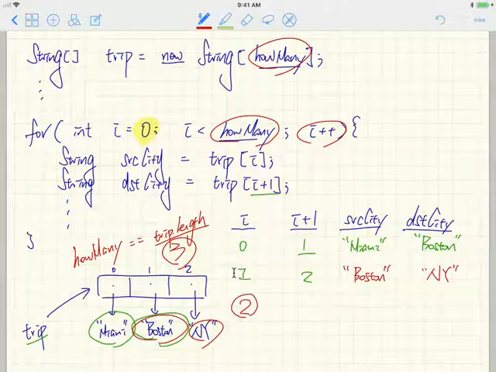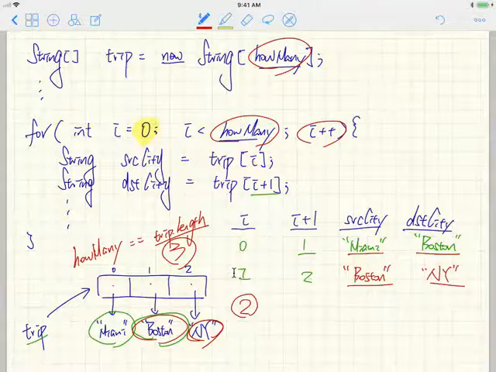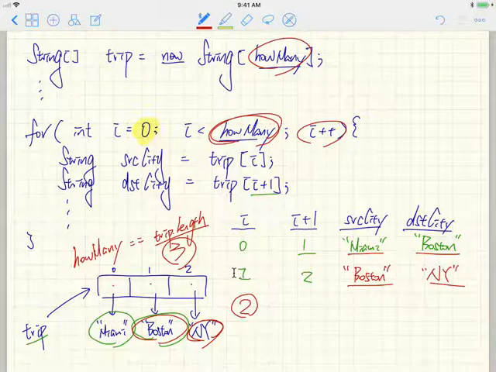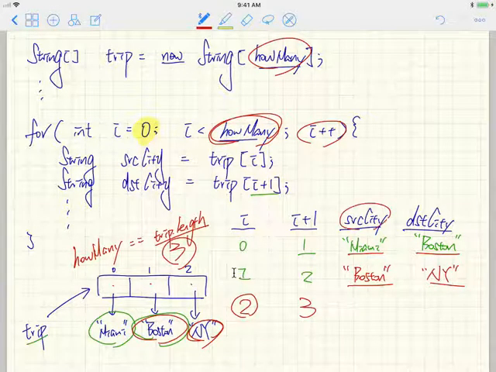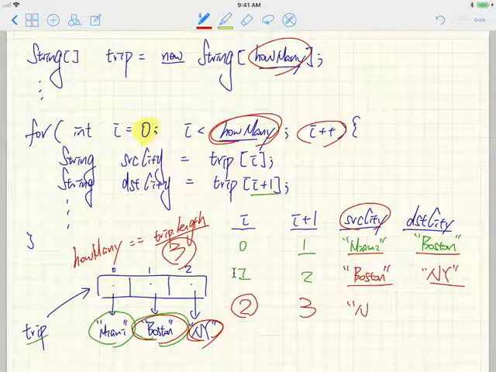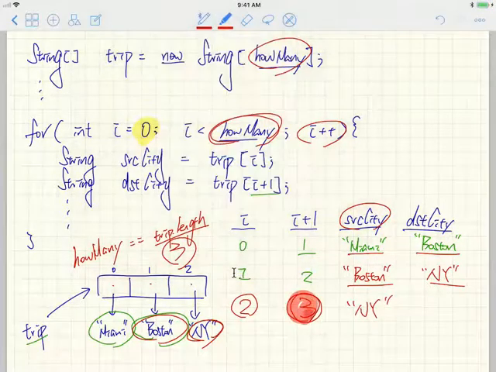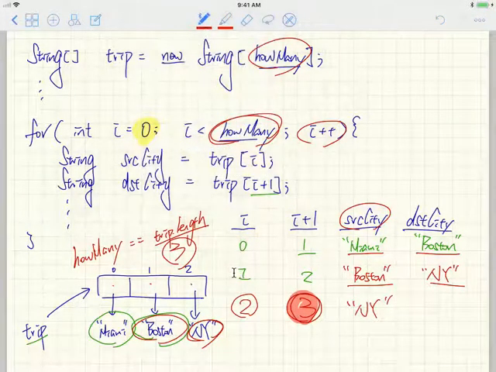Now, you can see that from the previous 2 iterations, we already considered what's between Miami and Boston and what's between Boston and New York. That should be enough already. We shouldn't consider New York to somewhere else because New York is already the final destination for the itinerary. We shouldn't go any further, but according to this version here, we should, right? So now, what will be i plus 1? 3 over here. So that means source city over here would be New York. But what about here? In that case, that's going to give us trouble, right?